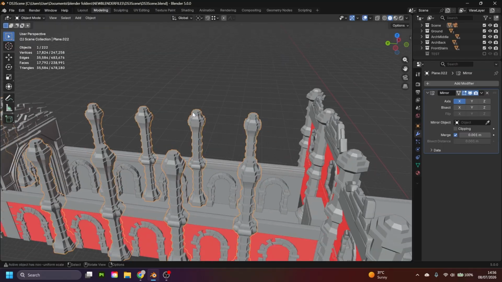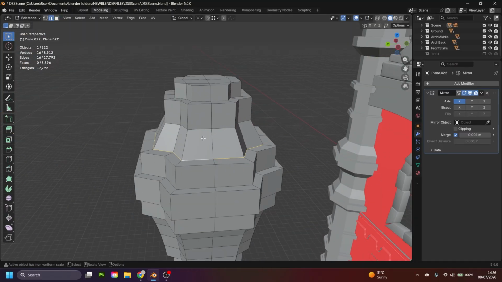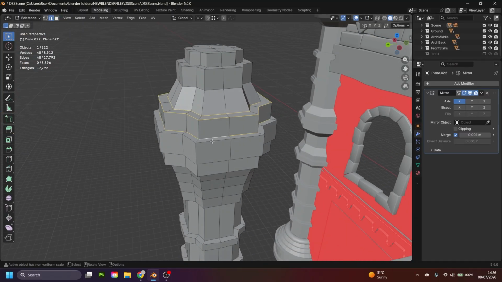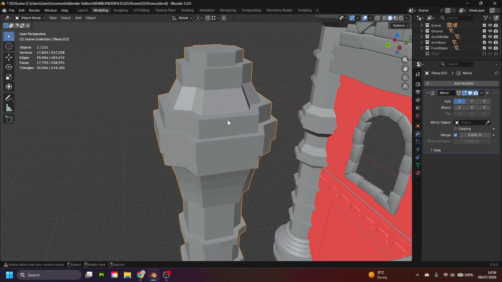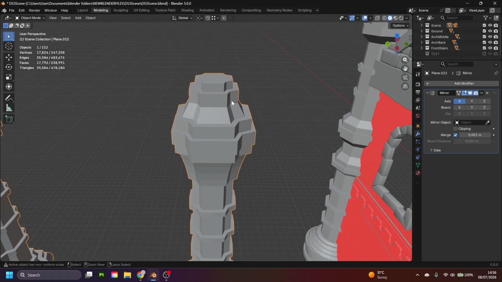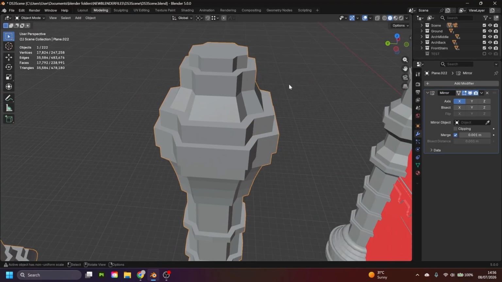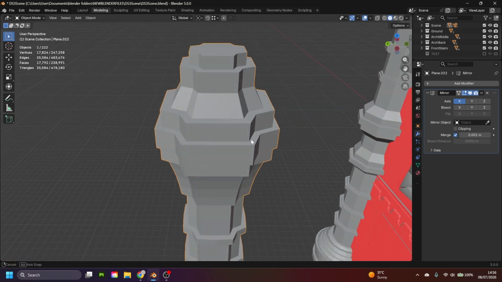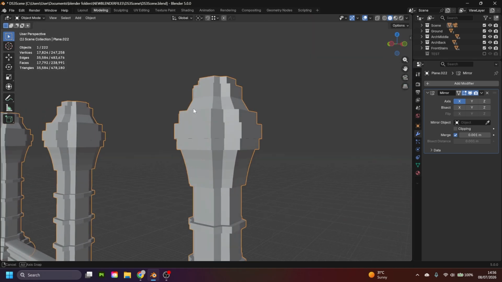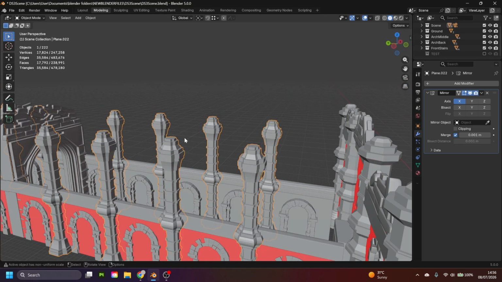I'm probably going to do that off camera because it's going to take a very long time. So just to recap, I'm going to bevel the edges that I want to be sharp. Then I'm going to add a subdivision surface modifier. Probably one level is enough for this, maybe two, I'll have to test around with that. But once I've UV unwrapped it and added the bevels and the subdivision modifier, I can then go through and add those damages differently to each pillar.